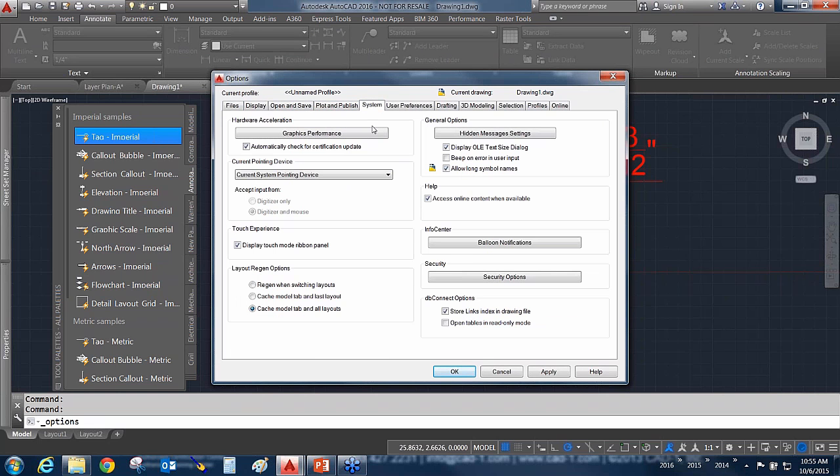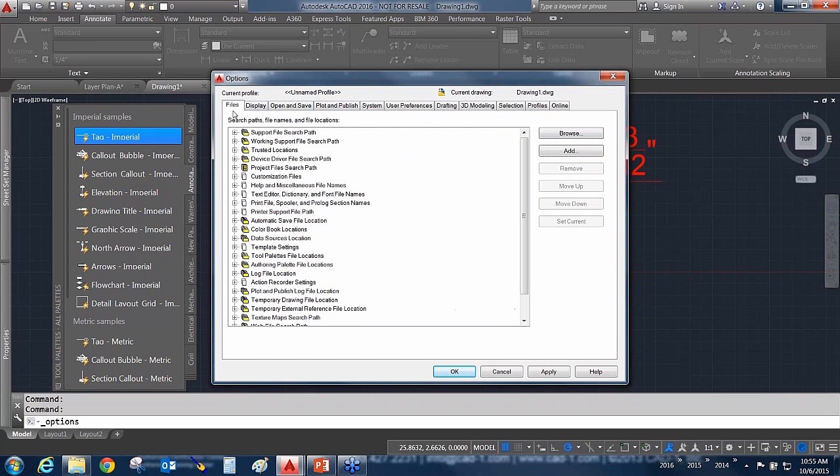In the security options, executable files, we've got the new trusted locations. I'm trying to remember where all of these things are. If you're going to be pulling macros or Lisp routines and attaching those to your tool palettes, yes, those do need to be in trusted locations.